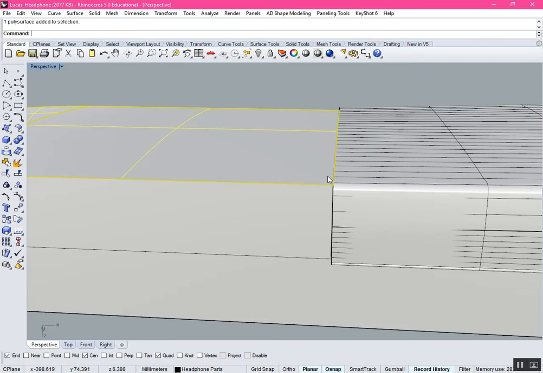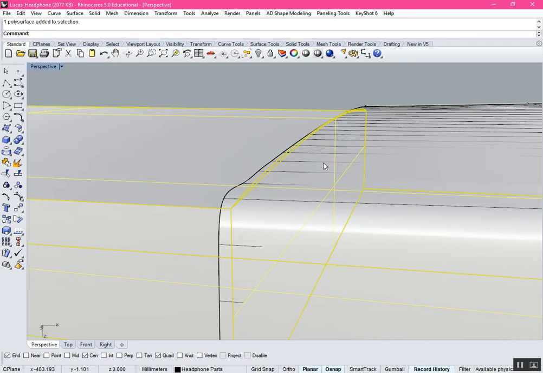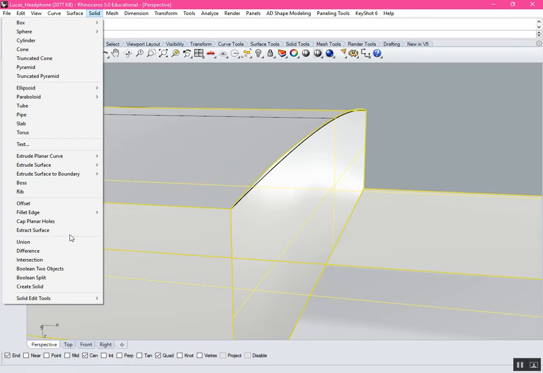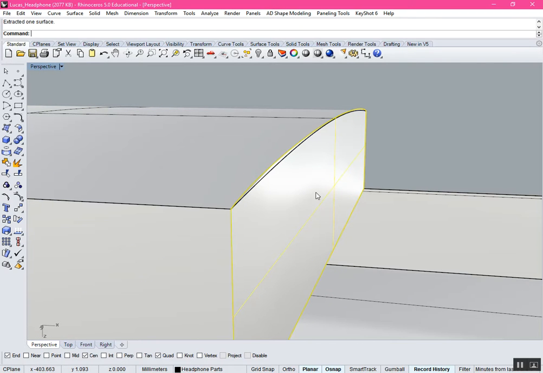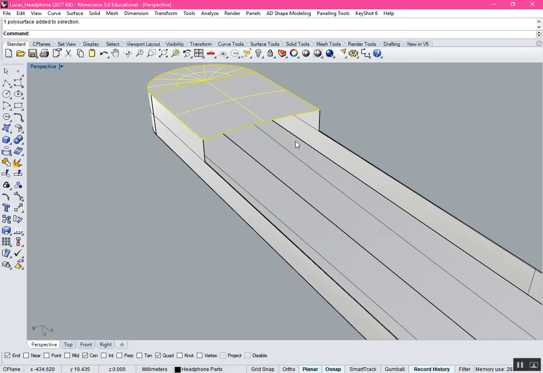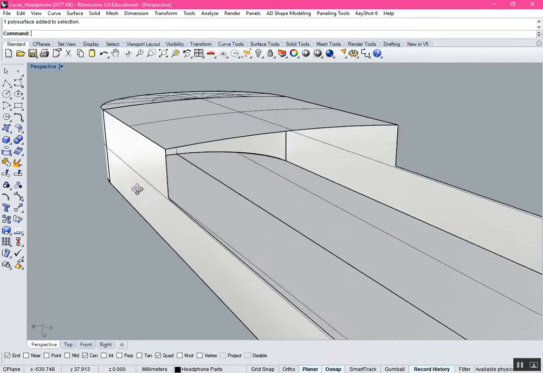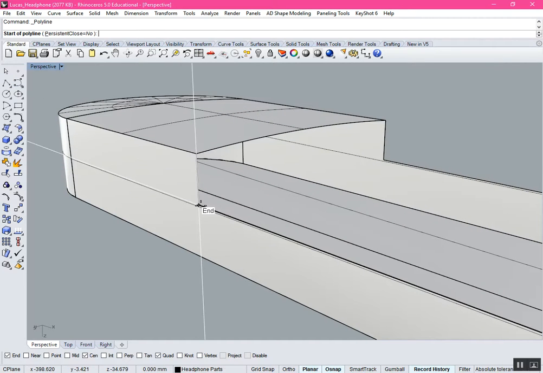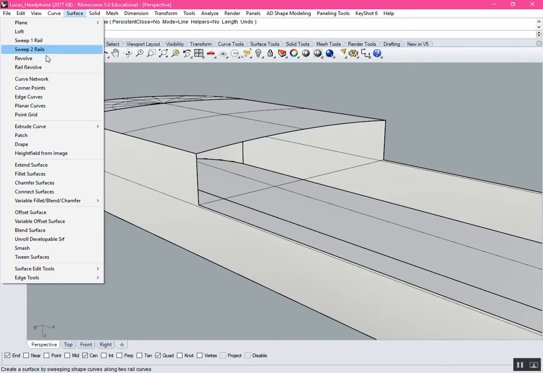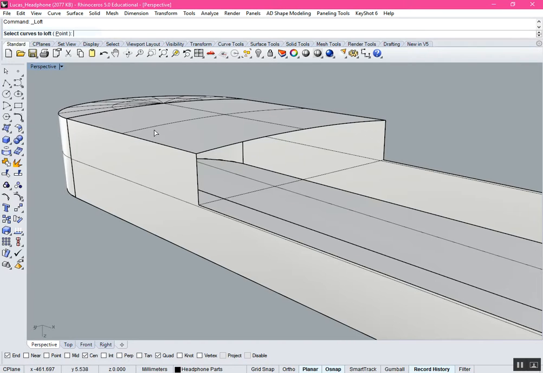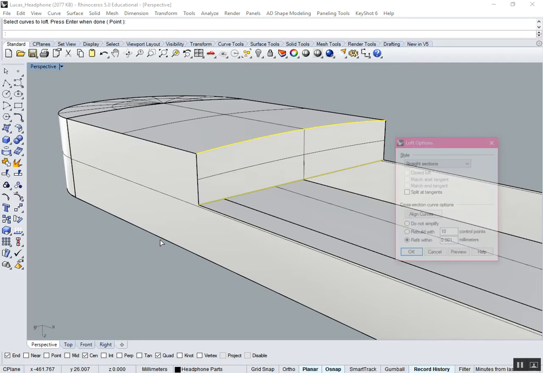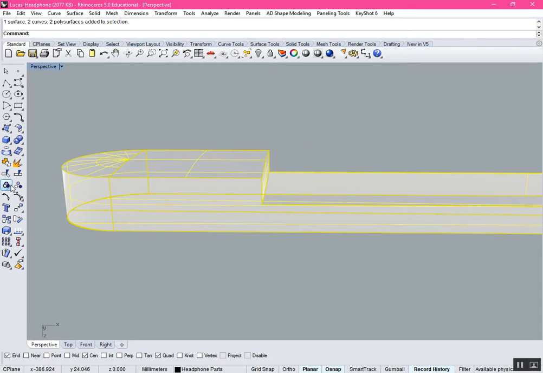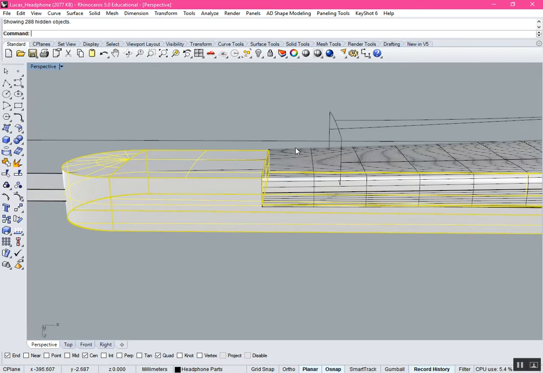So now, take that. We've got to get rid of this other piece in here. I'm just going to hide this for a second. Do a solid, extract surface, because that's an old one. Boom. Take this. You can just do a surface sweep to rail. I'll add a curve here to here. Actually, I'll just loft these. Loft this arc with this straight line. It creates a surface here, which aligns to that anyway. Take all that, join it together, unhide.